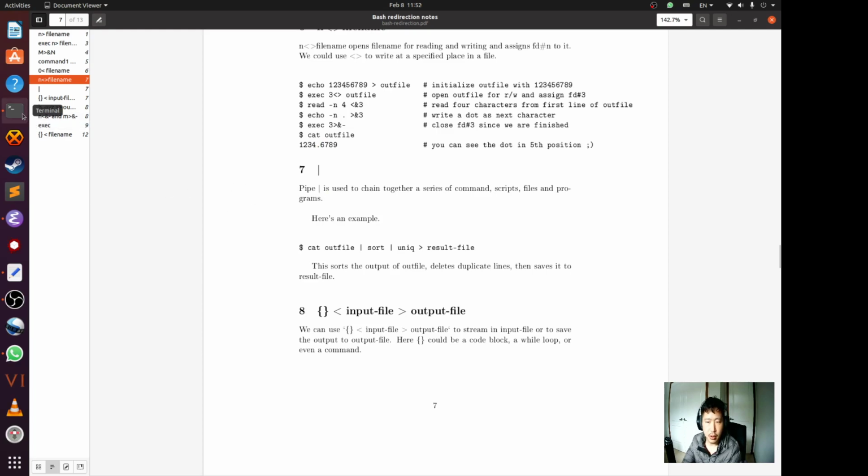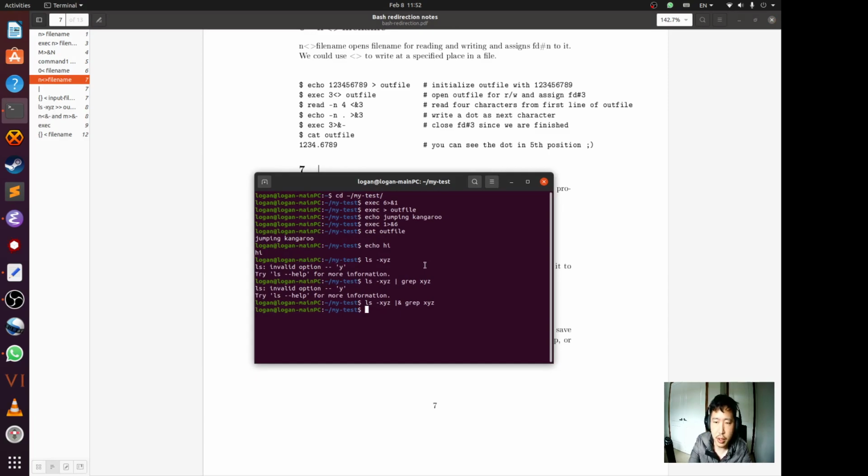Okay, so let me go through that again. Let's try something different. Let's do A, B, C, D, E, F, G, H, I, J, K. And then we save it to out file. And then we open out file for reading and writing. Let's move the cursor to the 4th character of the first line, and of course alpha only contains one line.